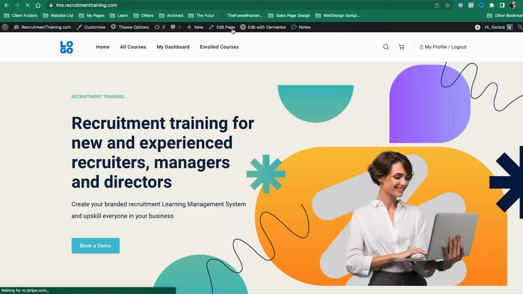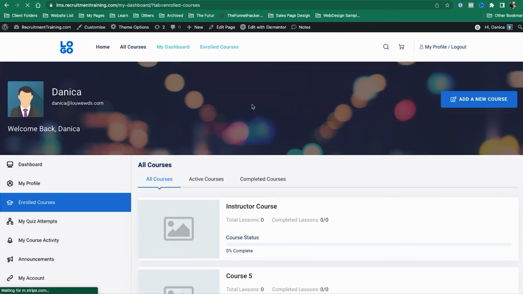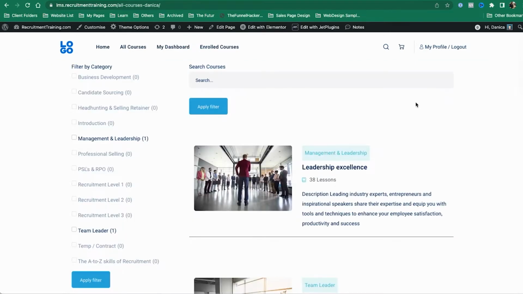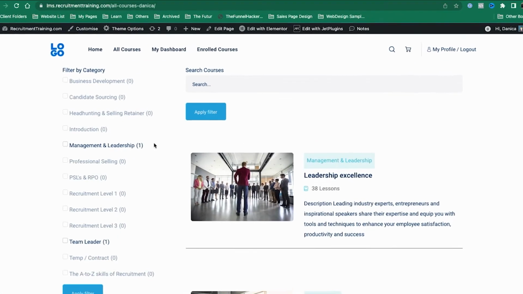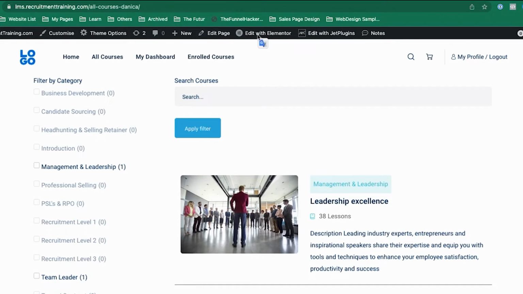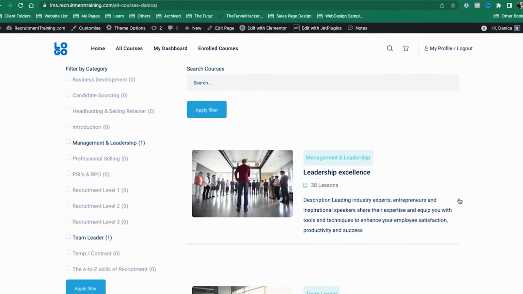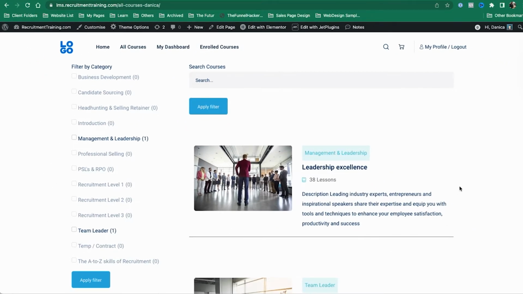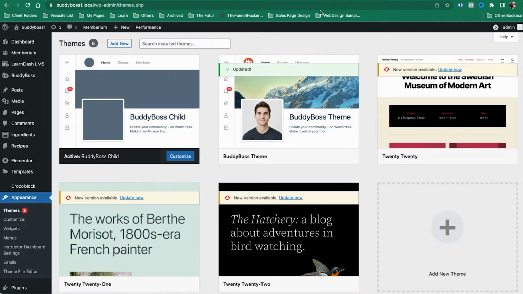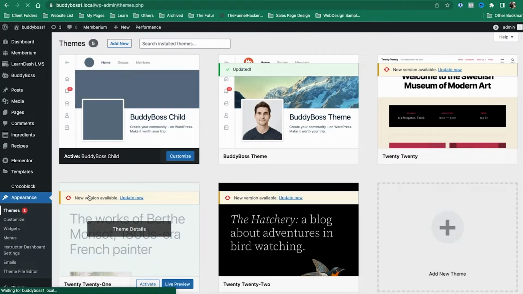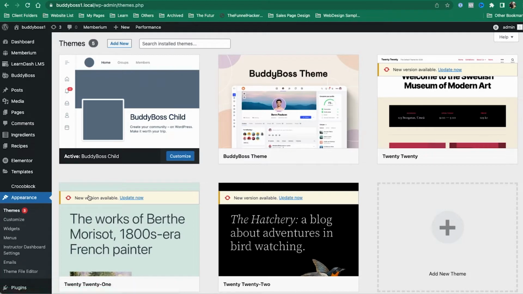But for example, if I go to all the courses that I built, I can't seem to click JetEngine in this part. I'm not sure if it's a bug or something that conflicts with the theme, but that's one thing that I noticed.